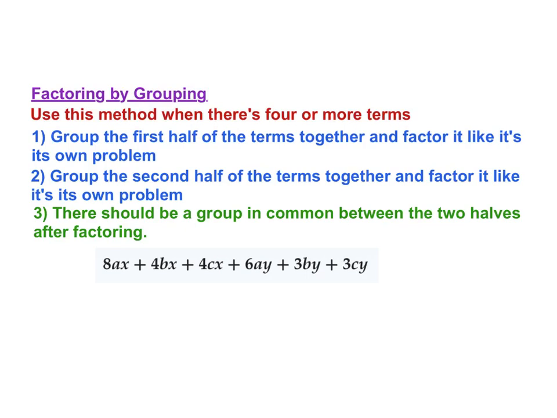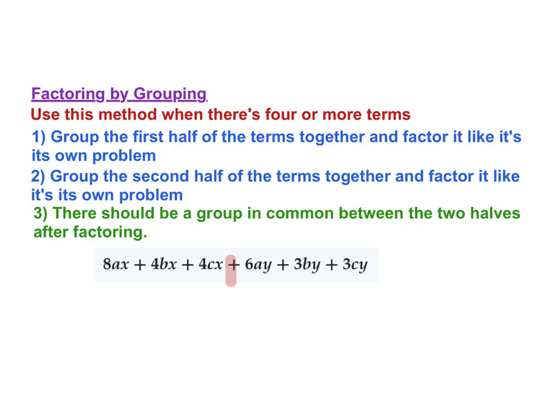Here's our example that we're going to look at. 6 terms. Like I said, 4 or more terms. So if you had one like this that only had 4 terms, you could still use grouping. The thing that's nice about this problem is that the middle sign is a plus sign. And as we know, the difference between a positive number and a plus sign, I don't need to worry about it. If that middle sign is minus, which the next problem is going to be, it creates a little bit of a problem that you have to watch out for. Let me show you what I mean.